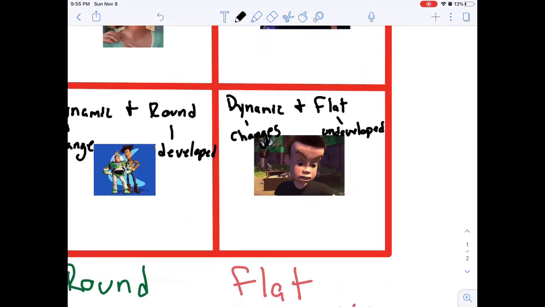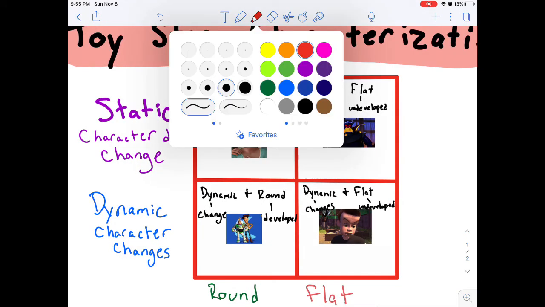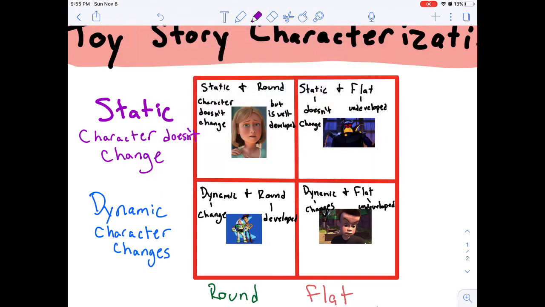Okay, so now that you have all those things, I'd encourage you to do a quick color coding with highlighting. So let's highlight all the static. This one is static and doesn't change, highlighting the same color that I made the text over there. And so is Zurg, static and doesn't change, which of course means the same thing. Static doesn't change. That's its definition.